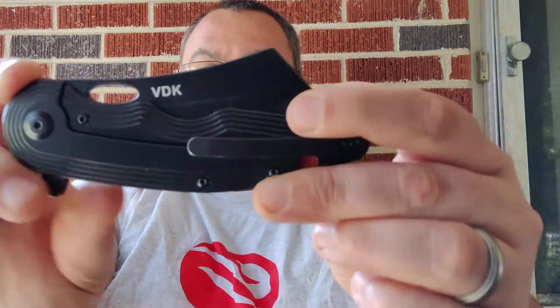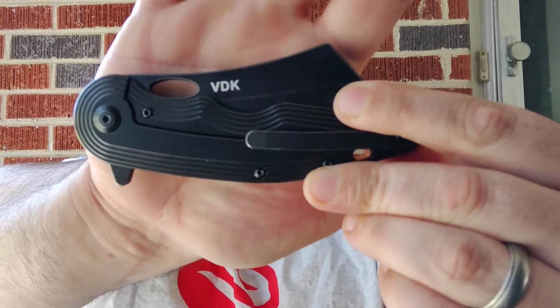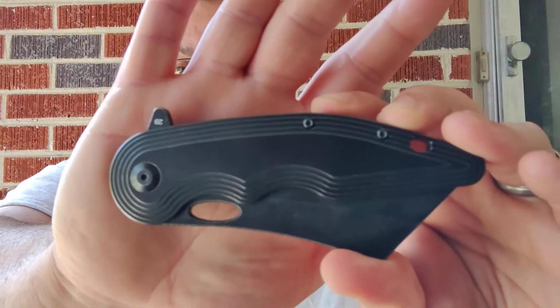Alright, moving on. Then featured this one, but this is the VDK War Admiral. Again, there's VDK. And it is a numbered knife. It is number 29 out of 100.